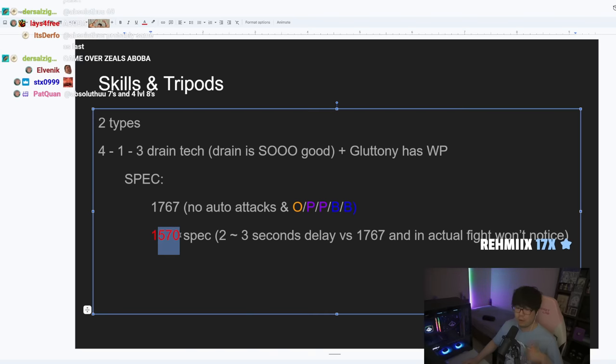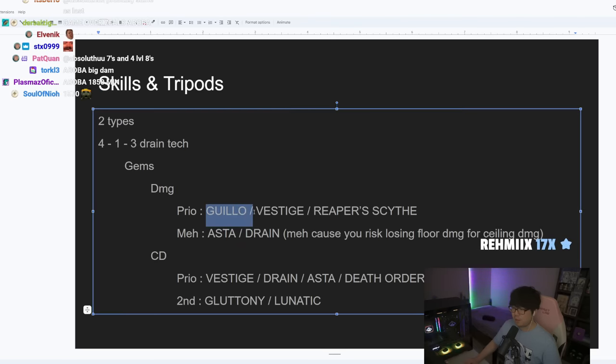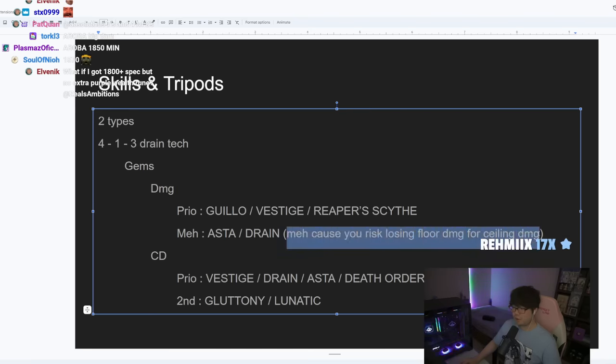It's not like, oh, if I don't have the spec, I can't play it. No, you can enjoy her still while you save up, okay? So our 413 drain tech, this is the priority, okay? Damage gem, guillotine, vestige, reaper scythe. Cooldown, vestige, drain, astra, death order, gluttony, lunatic. Okay. Once again, don't go 5 damage gem, okay? It's not worth it, dude. Unless you're trying to do like a double Vulton bus.